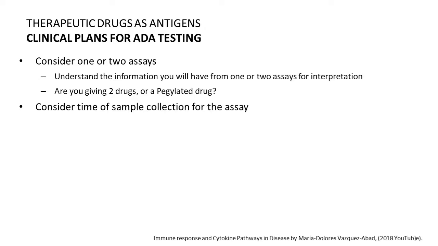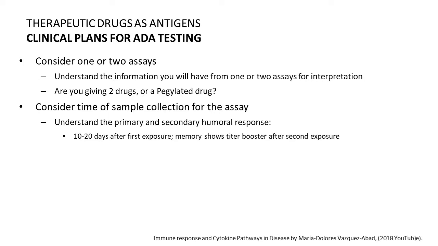Consider what is the time of the sample collection. So it is important to understand the primary and secondary humoral response. So you should be able to have some, between 10, 20 days, 7 to 21 days, let's say, of the exposure or the drug administration, I should say, and look at titer boosters. It's very important that you understand looking at the titers, not just at the anti-drug antibody response. And if you ever get a table that you need to interpret and it just has overall percent of patients that have anti-drug antibodies, that's really not very useful. You need to try to find out the time frame in relation to the drug administration and the titers.